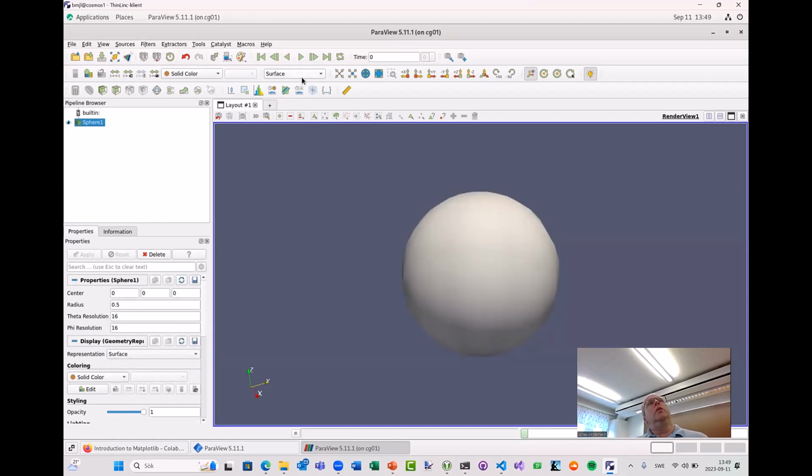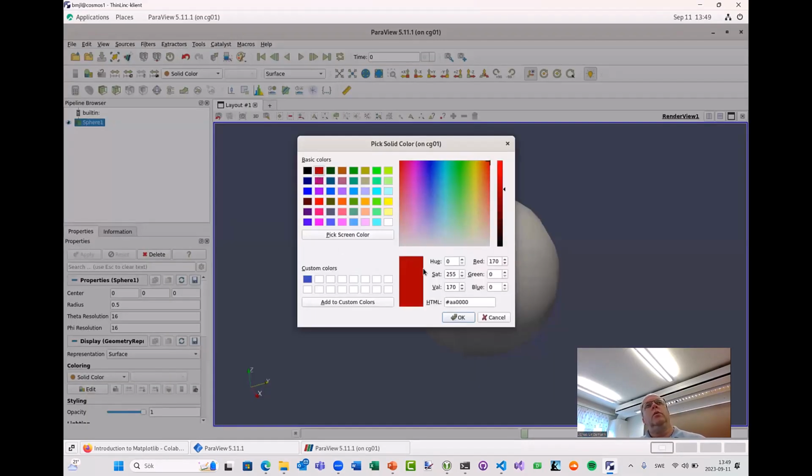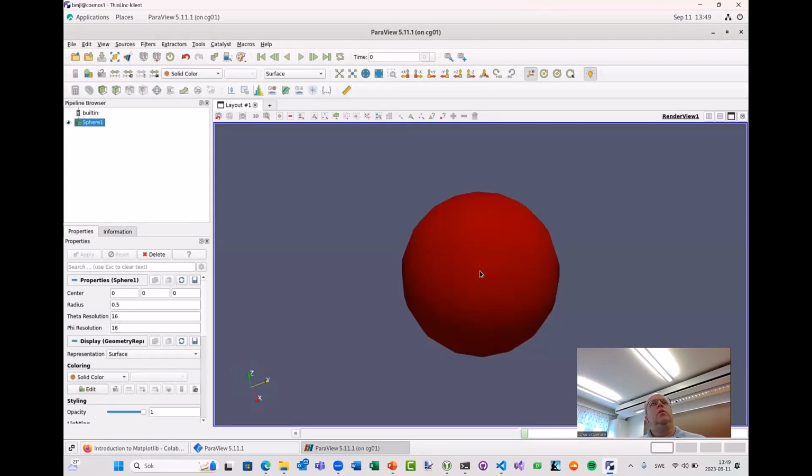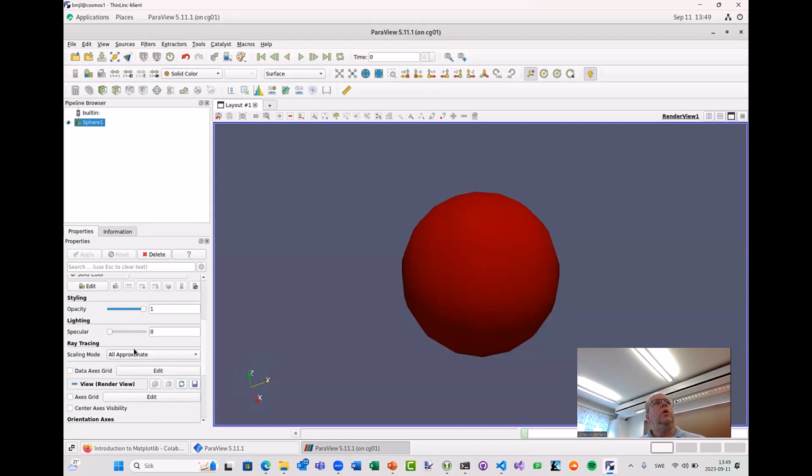You can also see there's a quick change on the top where you can do the same operations. You can also set the colors here. The solid color you can change here. By default it's just gray, but you can change it by pressing edit. And we can do a red one here. You can see it becomes red. You can also make it more shiny by using specular, pulling that up. You can see that you get a more shiny sphere like this. You can make it transparent as well. And all of these properties apply to everything you load into the model. You can modify these parameters as well.